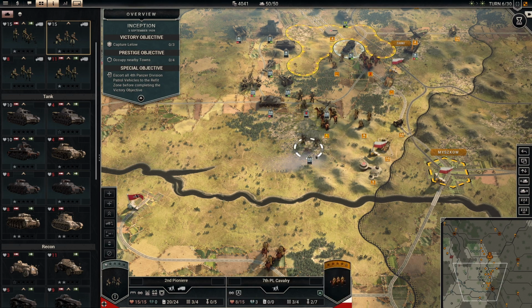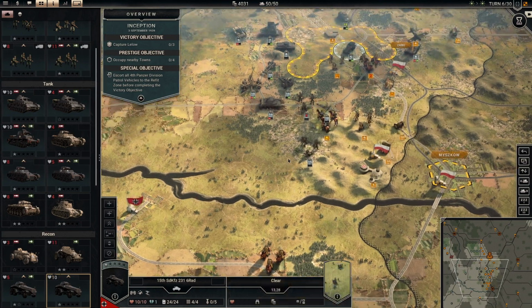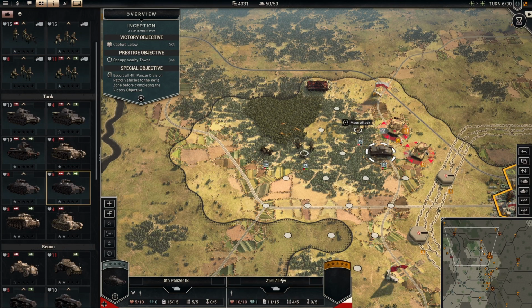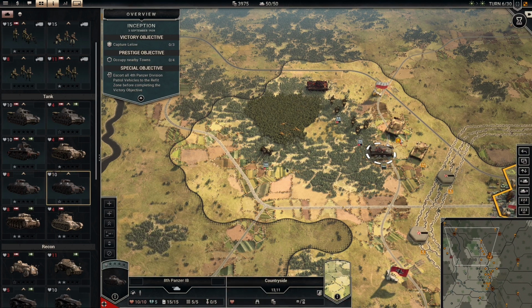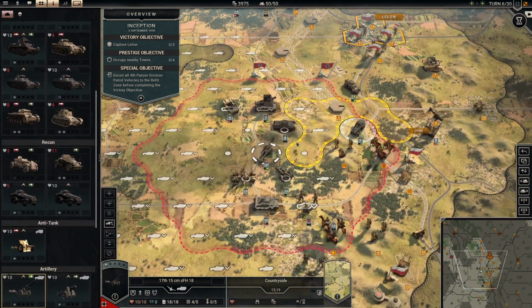Alright, got that guy in retreat. Just kind of hold that guy in place. Place your losses, just keep you there. Kind of spread myself a bit too thin. That feels to be the problem at the moment.